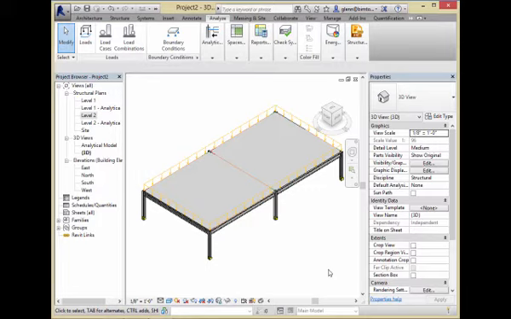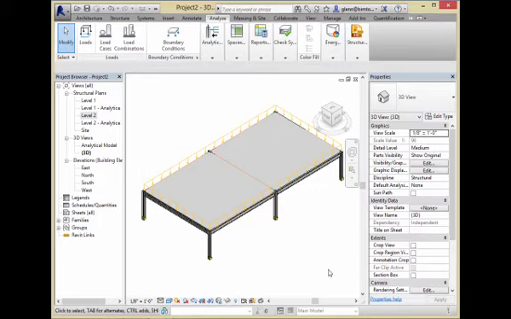At this point, we've got a basic structural frame. I've got some boundaries. I've got some loads. Believe it or not, with that 15 minutes of really quickly rushing through that, we have something we can actually analyze now and start looking at the structural analysis portions.